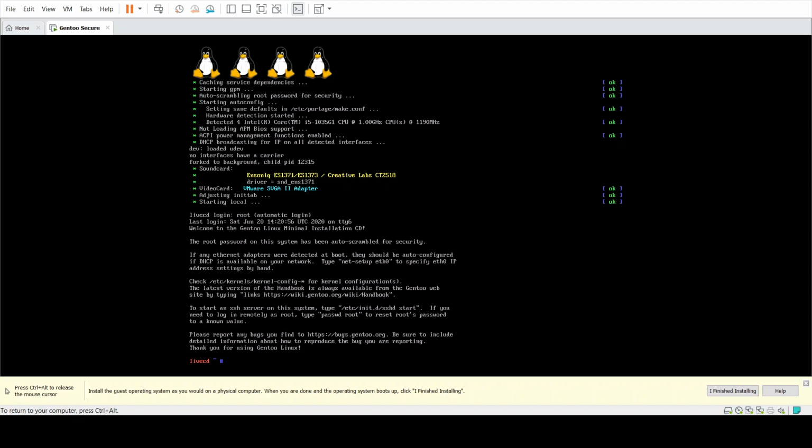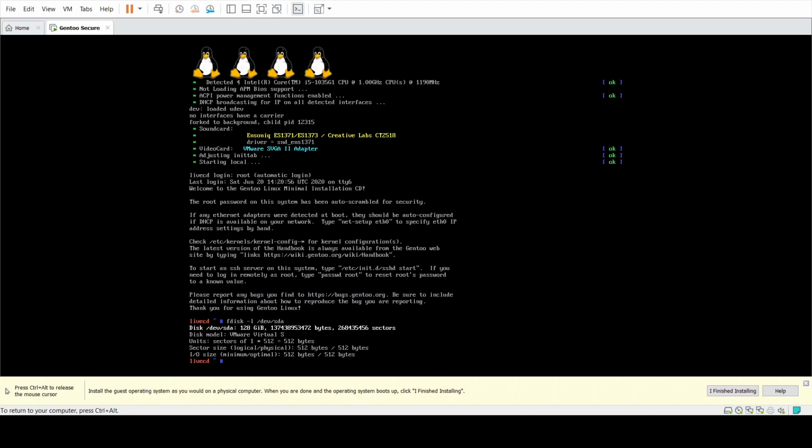Okay, so to do that, we'll begin with listing the partitions we currently have, which we can do with fdisk -l /dev/sda. So we just have the whole drive, 128 GB, no partitions.